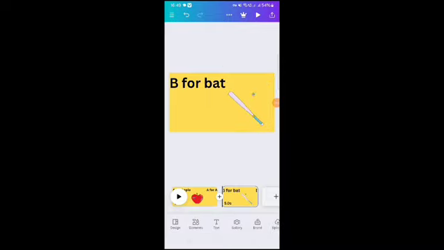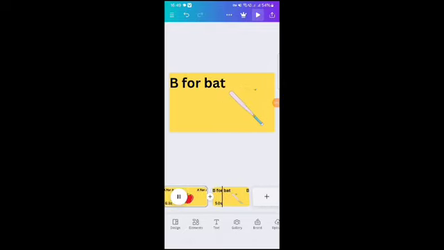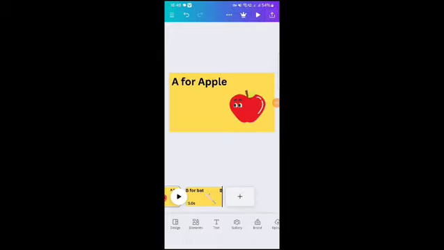Anything you can learn, you can type A for apple. For example, your children learn A for apple. This is very important content. This is unique content. A for apple, B for bat. Wow, it is very typical. It is a very important subject for your children. Now I will teach you in my next video step by step.